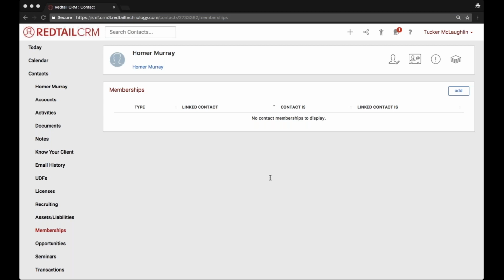And then the last and final way, and probably a way that every single person listening to this session has already added a contact to the system, is through a data import. So Redtail offers complimentary data imports. It doesn't matter if you just signed up today or if you've been signed up with Redtail for 10 years. We will still offer you a complimentary import of any data that you want to get into the system.